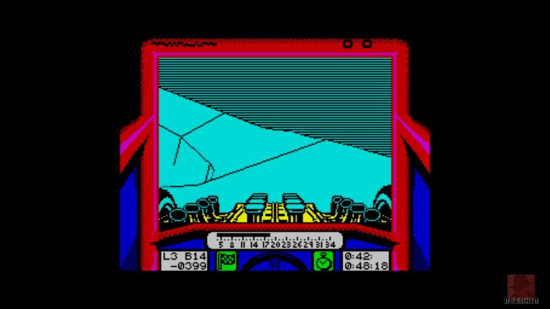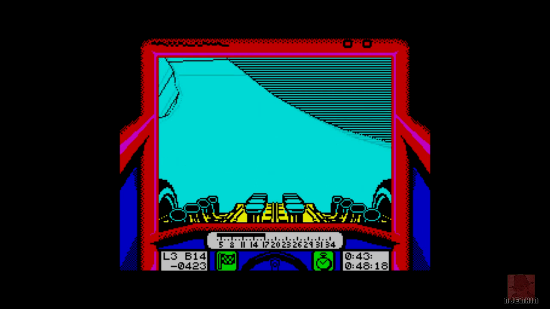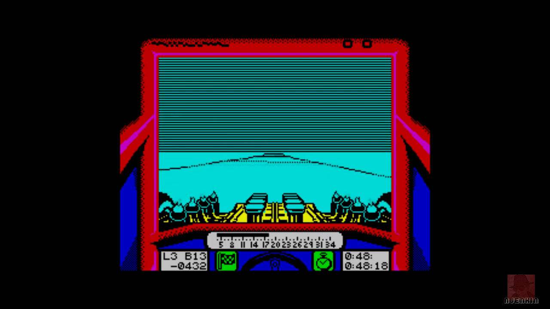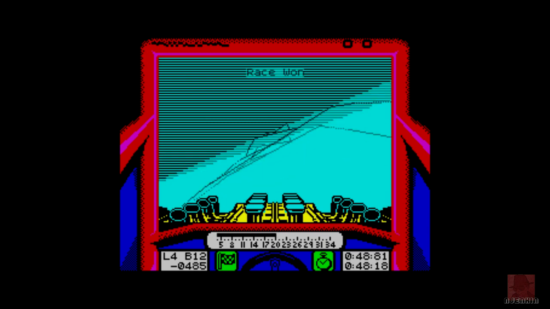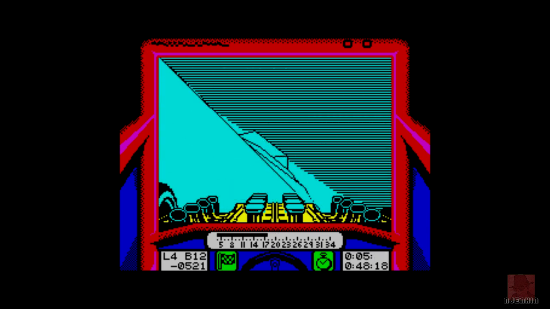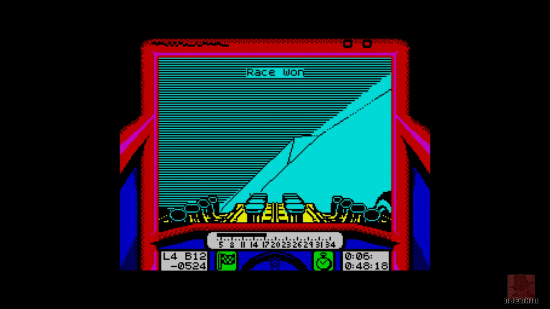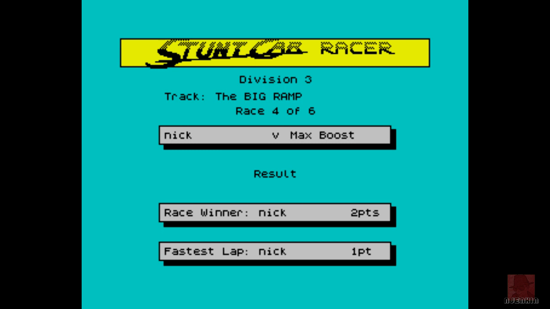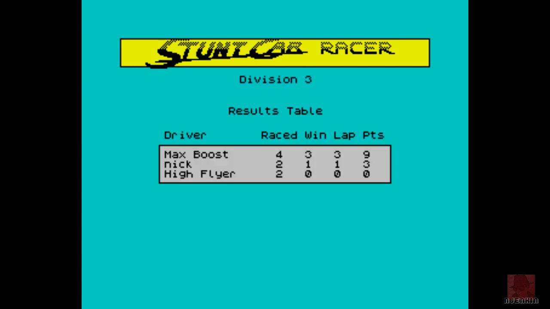Round the lap three, 48.18 is my quickest lap. They're not going to beat that time, I don't think. I got Max Boost mixed up with a woman. I hope he forgives me, but anyway. 48.81, so it was slower that time, but I was more relaxed. Right, so Max Boost won one race, I won the other race. So we're slightly level on points. It all depends on how we do against High Flyer.